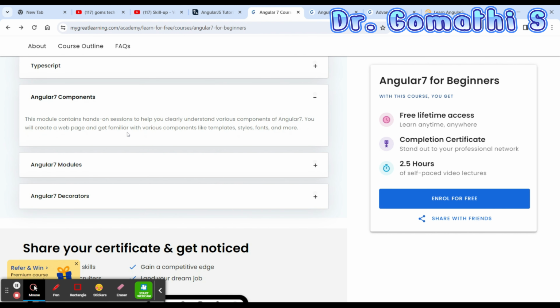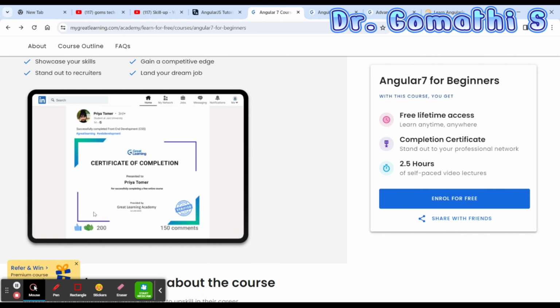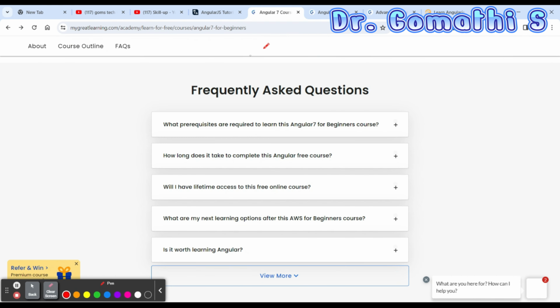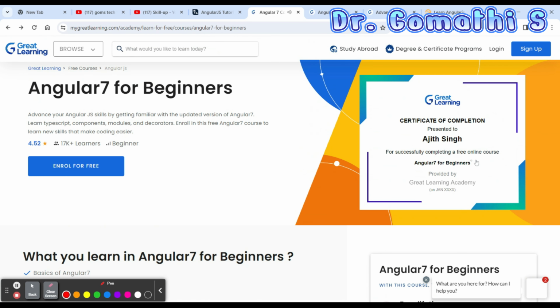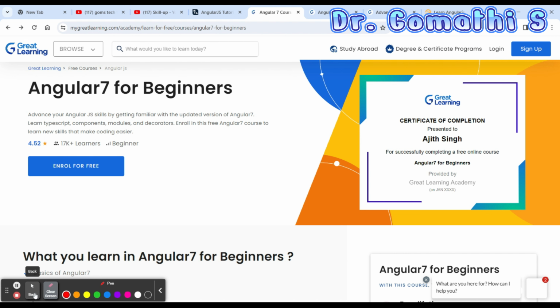It's an advanced version of JS. Then Angular 7 decorators, and after completing this, you will also get this certificate. Here you have to simply go and enroll for free. You have to log in first. If you don't have a login, please sign up here to create your login, and then you can log in here. For signing up, you just need a mail ID.